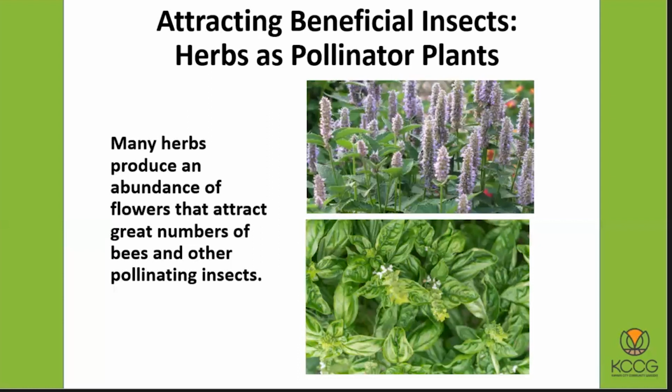Now, the contrast, or the difficulty, is lots of times you'll read that if you're trying to grow lots of leaves, you should be pinching them off. When you see a flower happen, you clip that off, so it'll grow more leaves and not grow flowers and seed. But let's say you feel like you've got your basil plants and they're pretty big already. You may not need more leaves. You can let them flower and then they'll help attract the bees. So you can decide whether you want to pick the flowers off and get more leaves, or leave the flowers and let them go.